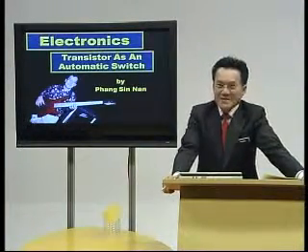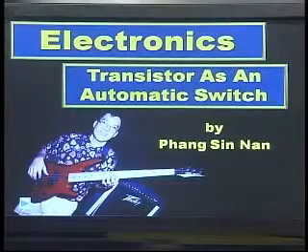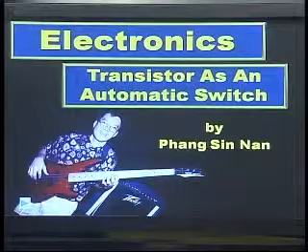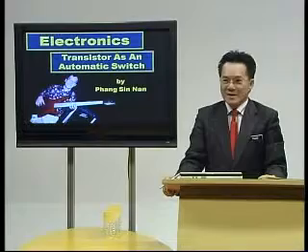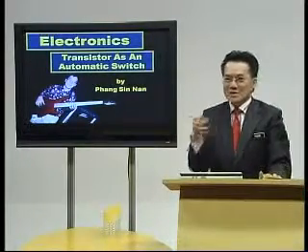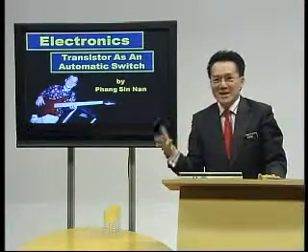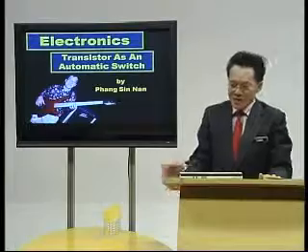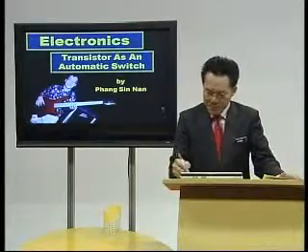I feel fine. Now the topic for today is on electronics, and the subtopic is using the transistor as an automatic switch. I'm sure all of us have used the night light before. When we sleep, the light comes on, and in the morning when it gets bright, the light goes off automatically. So that is an automatic switch in that special device.